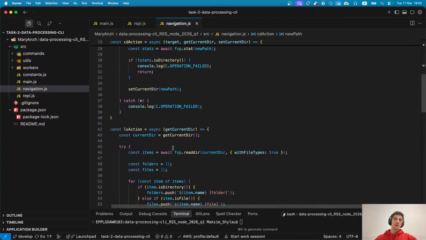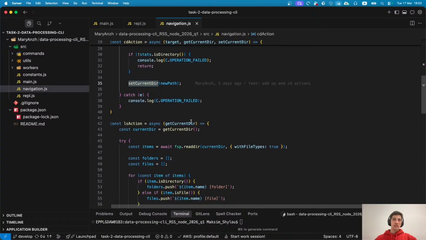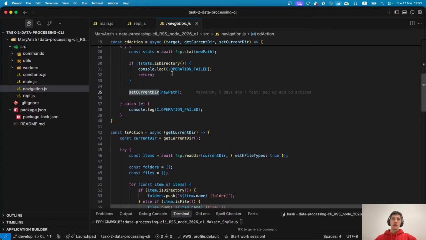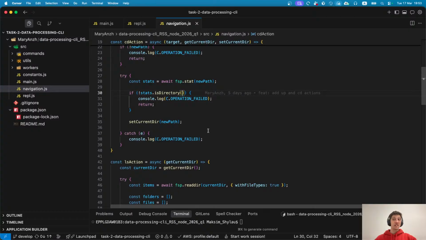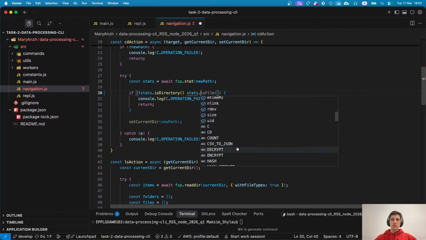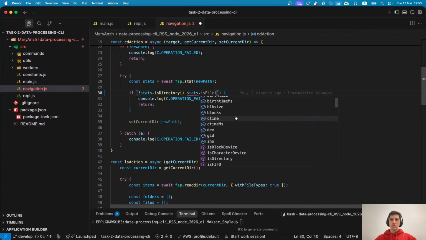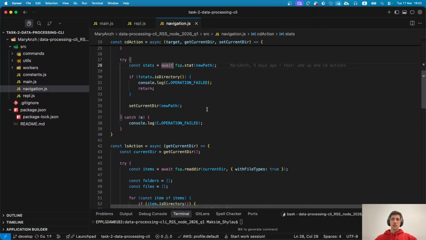If this is not a directory, we fail our operation, which is logical. Otherwise, we set the current directory. Okay, good. Stats probably should also check that we have access to this directory. Probably it's a separate API call like access, but still, it was not mentioned in the assignment, so this is not an error.